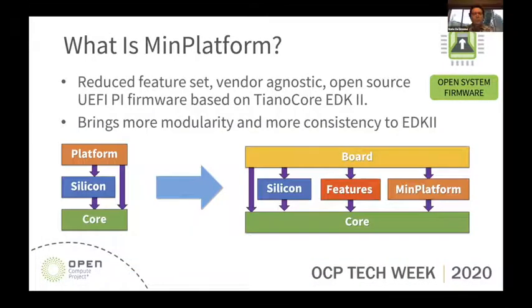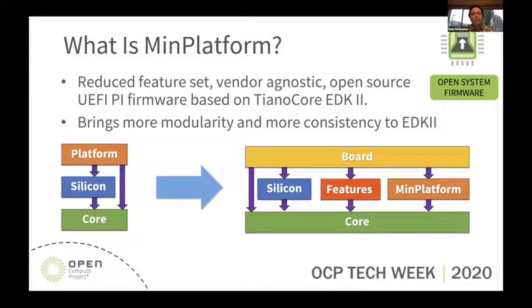So, what is MinPlatform? In a nutshell, MinPlatform is intended to be a vendor-agnostic, reduced feature set UEFI firmware based on Tianocore EDK2. Really, it kind of boils down to middleware for EDK2 to make it easier to build UEFI firmware.